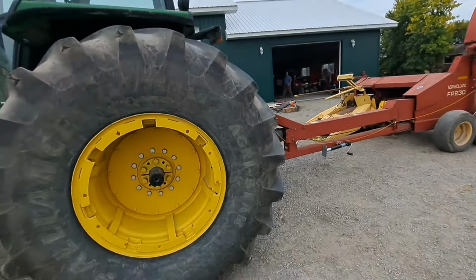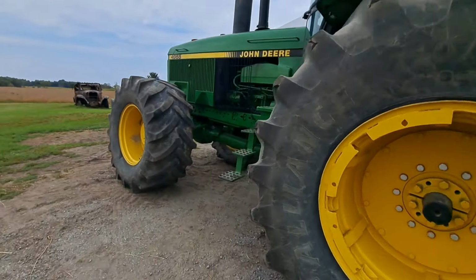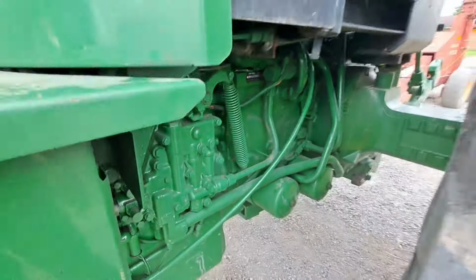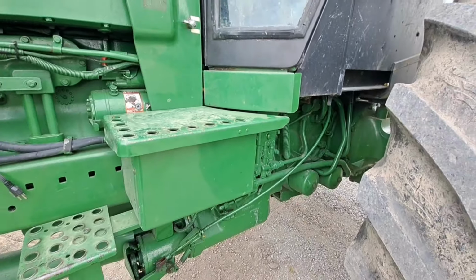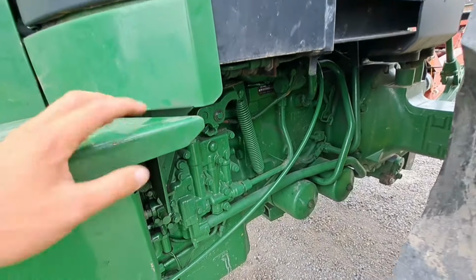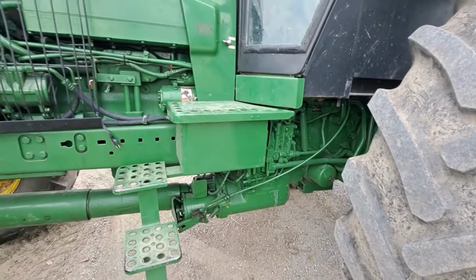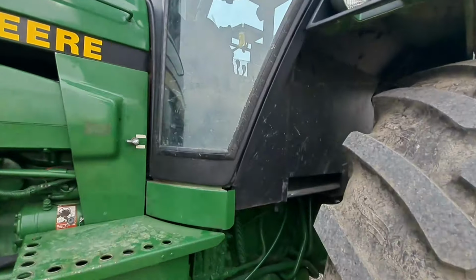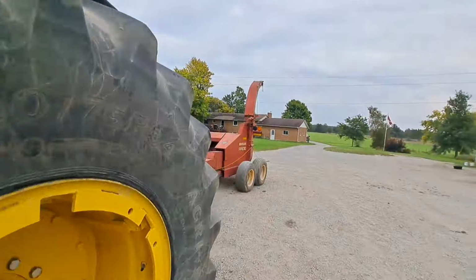So we don't know what's wrong with it, but we got it back. The seal in there that got changed, $60 seal maybe, but they had it for 3 weeks, brought it back. That's what the photos in the clip before this were. So that's how the tractor got fixed. It was up at Green Tractors, had it split and everything, so wasn't too bad. Got her back and getting ready for corn silage next week.